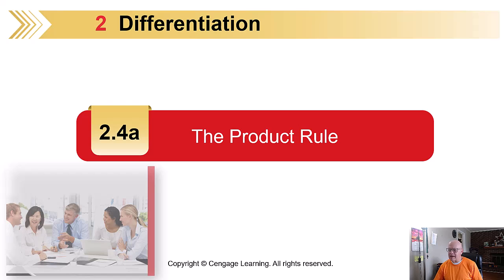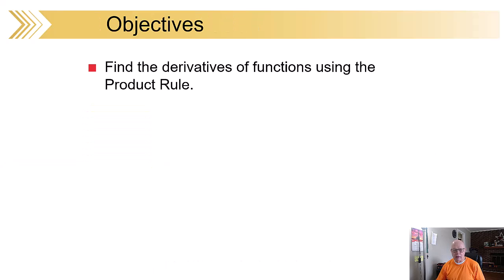We're going to take this section in two parts. The product rule will be the first part. We'll call that 2.4a, and we'll do 2.4b as the quotient rule. They're very similar, and I want to avoid any confusion that we can possibly have between the two. There will be some confusion. You have to work hard to keep these two separate, but it's not really a big deal. I gave you a hint the other day too. Okay, let's go with the product rule, part 1. We're going to find derivatives of functions using that product rule.